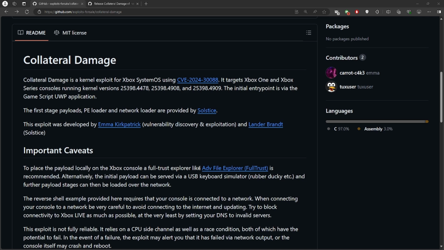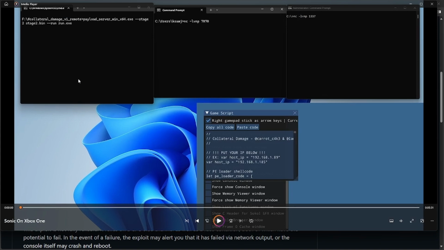To shift from the current exploit using the network, which I have shown previously in my video, you have two windows here: one with the payload server, where you supply the stage2 and the run.exe, and the other for NETCAT, listening on port 7070 on the server.